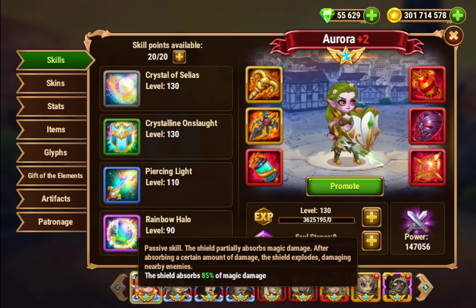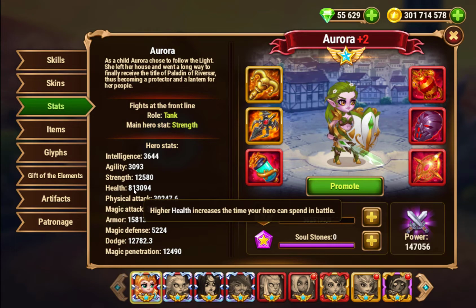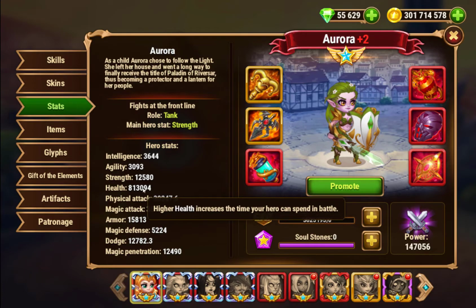When it's maxed out, it has 85% absorption, and has this little bar, and as it fills up, it actually explodes after taking a percentage of damage. The amount of damage a Rainbow Halo can absorb before exploding is equal to Aurora's health divided by 10. Her maxed out health, when she's fully maxed, is 813,094 health. So Rainbow Halo will absorb 10% of that, which is 81,309 damage before exploding.